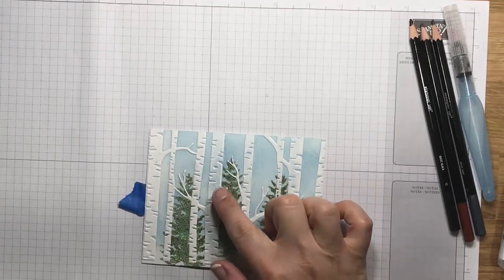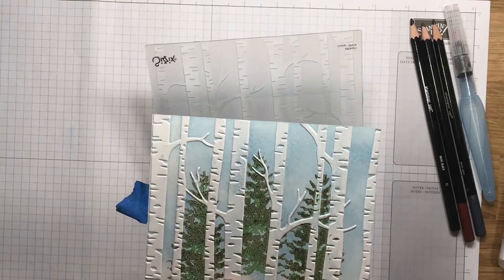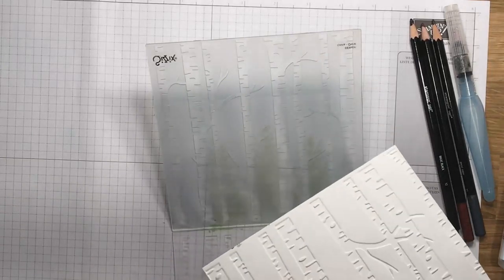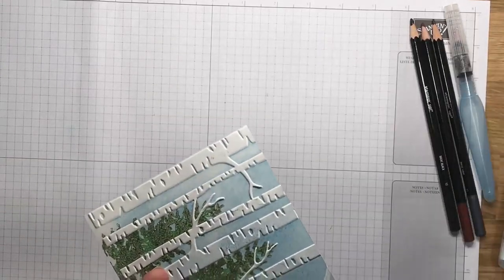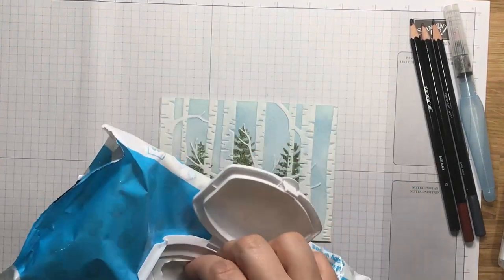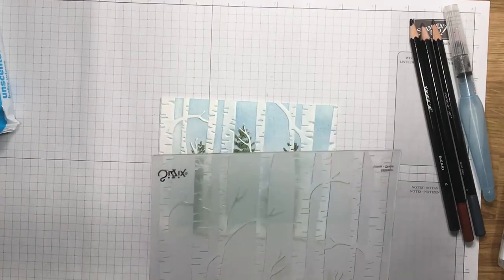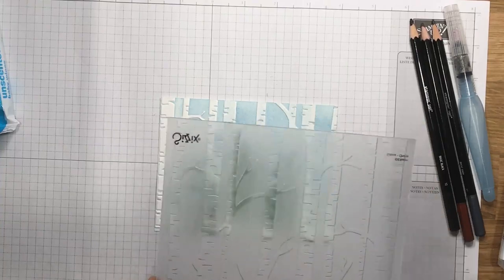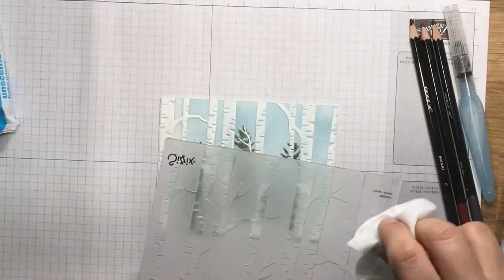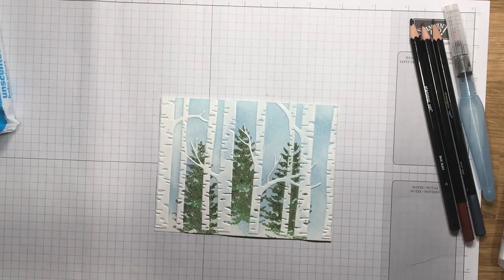Let's look at what we have done — open it, flip it up. You can see it's mottled; there's some ink on the trees, but that's okay because once you start coloring and painting over it you won't notice. We can cut off the bottom, or put some embossing paste on it to make it snow — however you want to do it. I use baby wipes to clean my embossing folder. You'll want to clean at least the tree part off between cards if you're making a bunch, so you don't get spots of trees on the next ones.